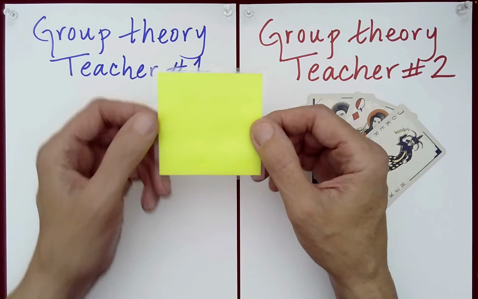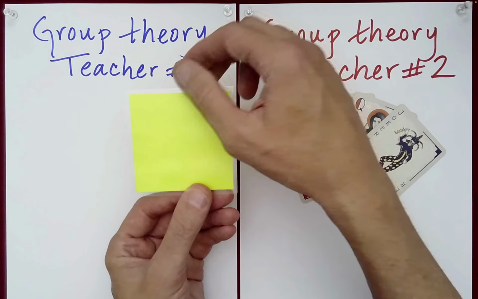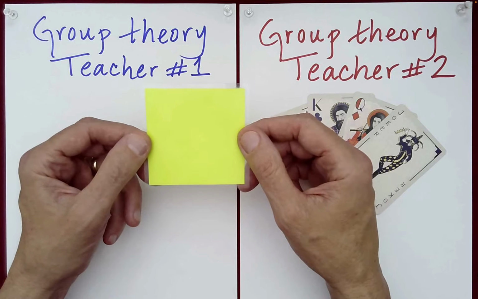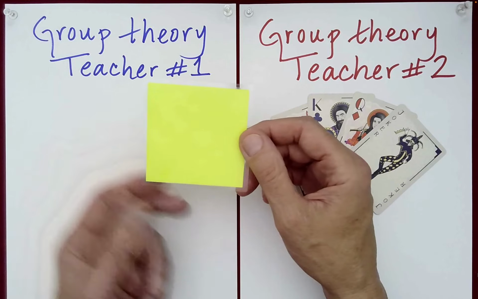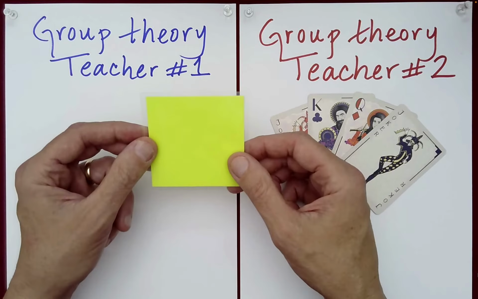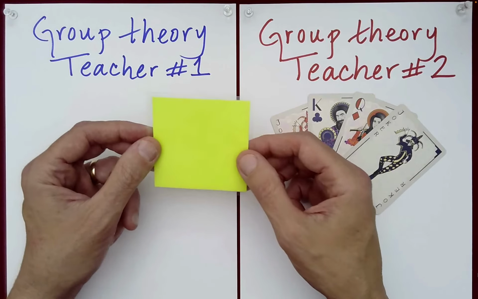So for example, right now, if we were to rotate the square 90 degrees, it will be indistinguishable from what it was before. Another 90, same thing. Another 90, same thing. And then technically, if we do 90 again, we've rotated it 360 degrees. So we're truly back to where we started.